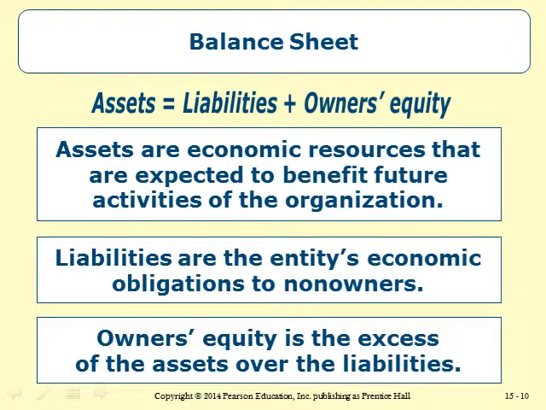So we can see that this accounting equation is assets equal liabilities plus owner's equity, and this is referred to throughout business literature as either the accounting equation or the accounting identity. It's the same: assets equal liabilities plus owner's equity. And again, we say assets are what? They are economic resources that a company owns and expects to provide future benefits. Liabilities, on the other hand, are economic obligations to non-owners, and owner's equity is the excess of the assets over the liabilities. So liabilities and owner's equity are essentially claims on the assets by creditors and or owners.